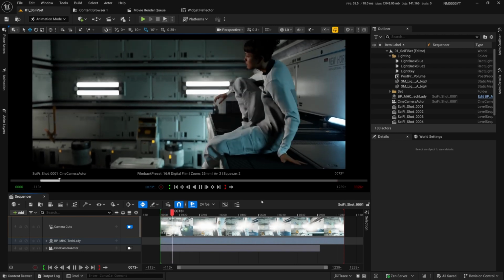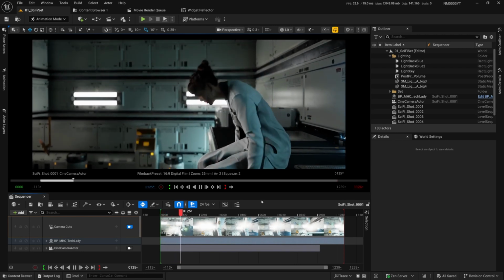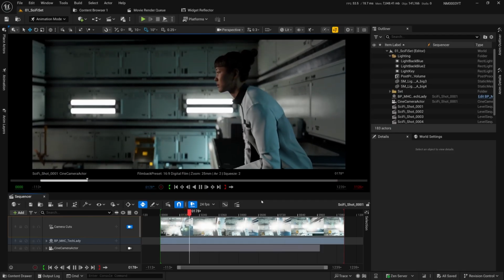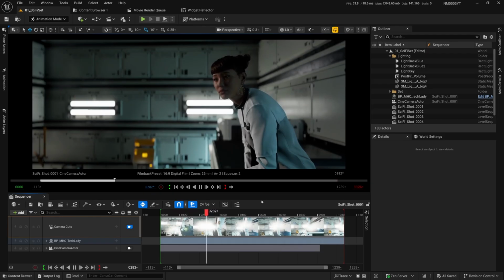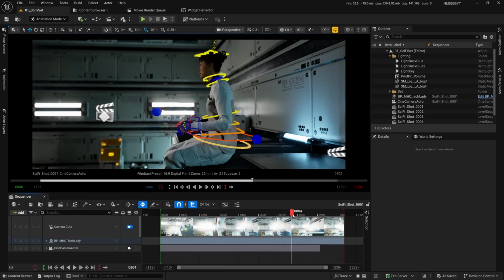Ooh, it's a hyperextend on the arm. We're going to try to fix that. Finger kind of goes through the ground, but at least the hand's not in the waist. That sort of stuff is a much bigger issue. I'll zoom through this part and we're going to go fix that.